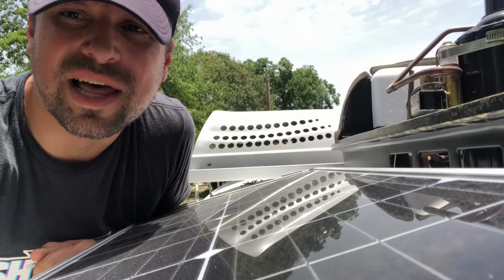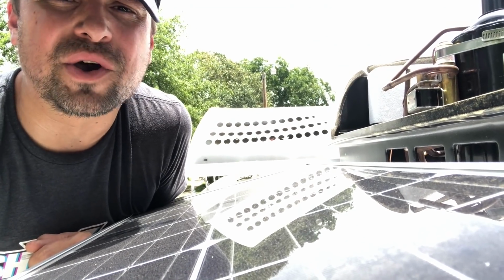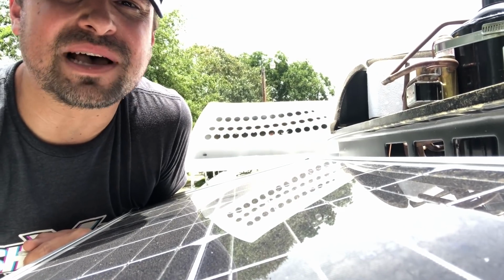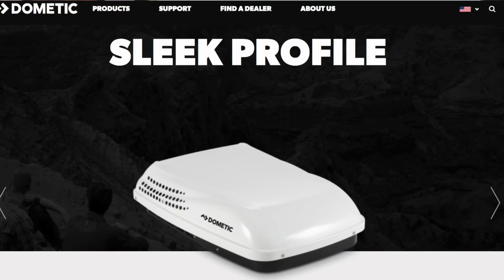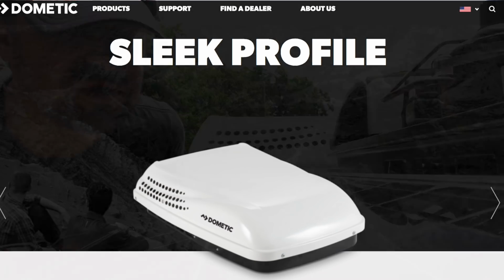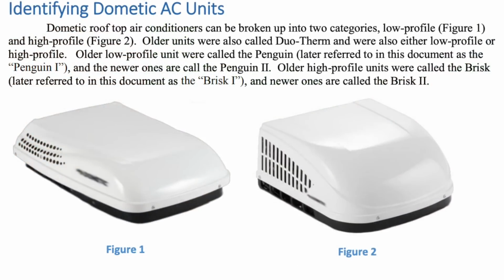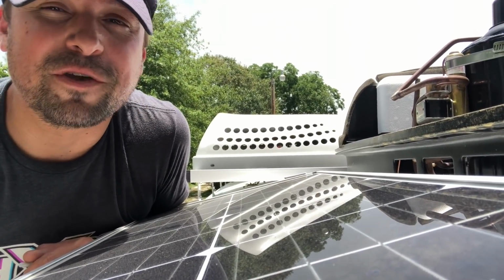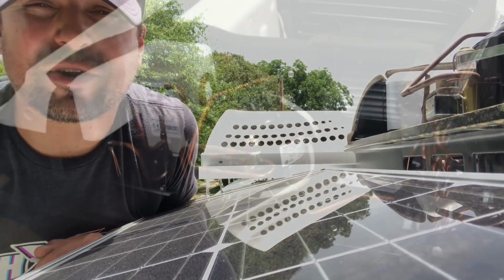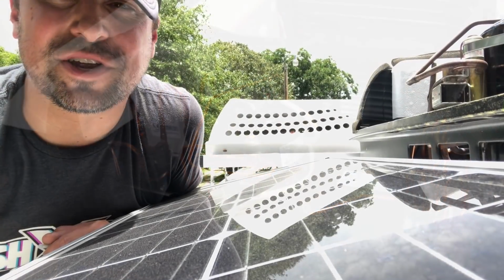So I've seen a lot of users of Micro Air Easy Start out there, but one of the things I was super worried about was if that unit would actually fit inside of our low profile Dometic Penguin AC. It's a lot smaller than normal ACs as far as the rooftop unit goes. So I was worried, but the Micro Air folks, not only do they have instructions, but they have instructions for almost every specific model AC. And they showed me exactly where to install this Micro Air unit inside the low profile, and it fit perfectly just like the picture showed. So those guys at Micro Air have answered my call multiple times and helped me get this sucker installed.